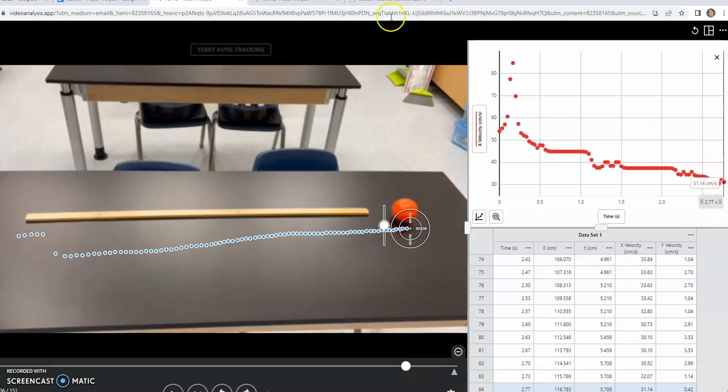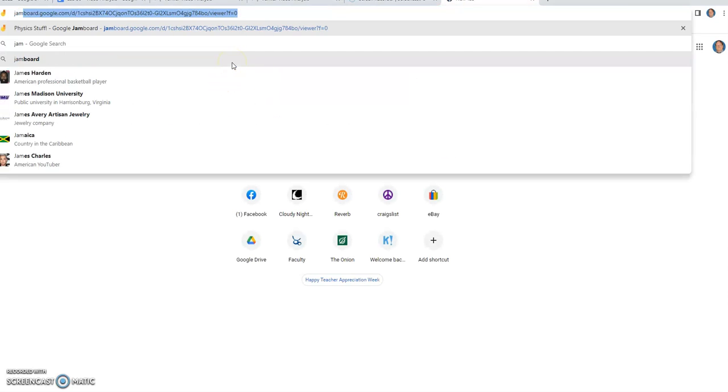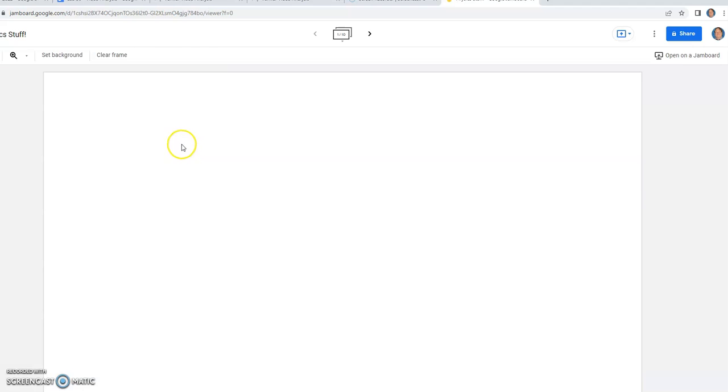So, to do the actual calculation, you will calculate the acceleration. Let me show you how that happens to be done.